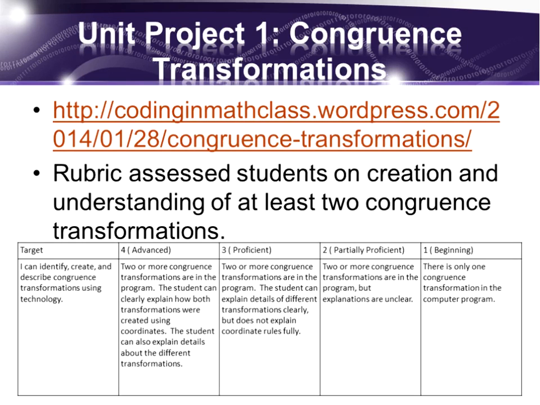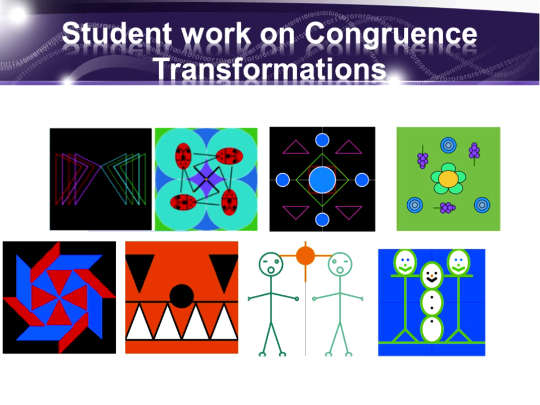So it was a wide open project. Create some artwork that shows congruence transformations. You can use any combination of translations, reflections, and rotations. Explain to me how you know that they are the transformations that you used, and to go for the advanced, explain to me the rules. We did not do tessellations, although including a tessellation project is a really interesting use of the translations. So I will show you some of the projects that they did.